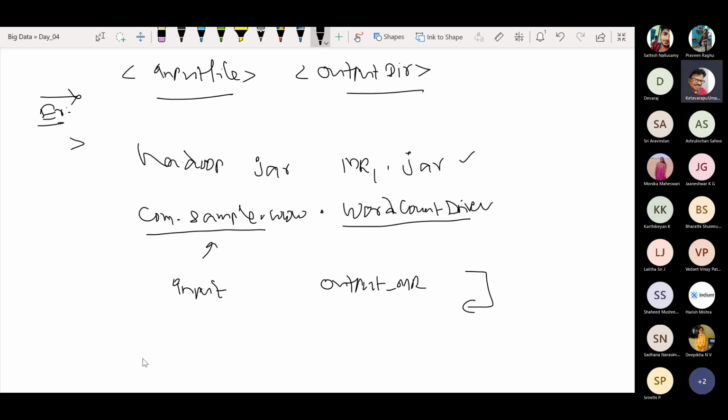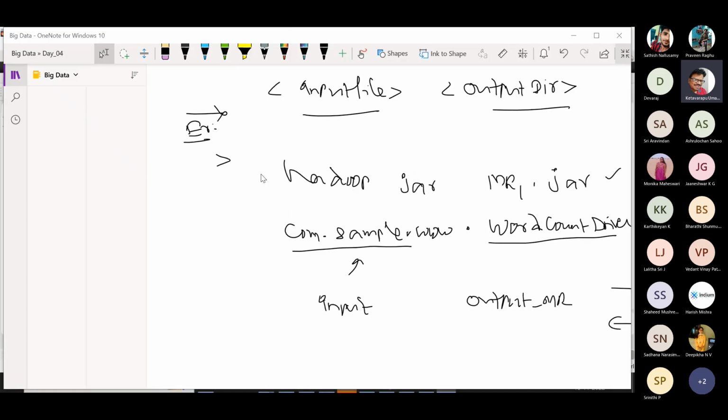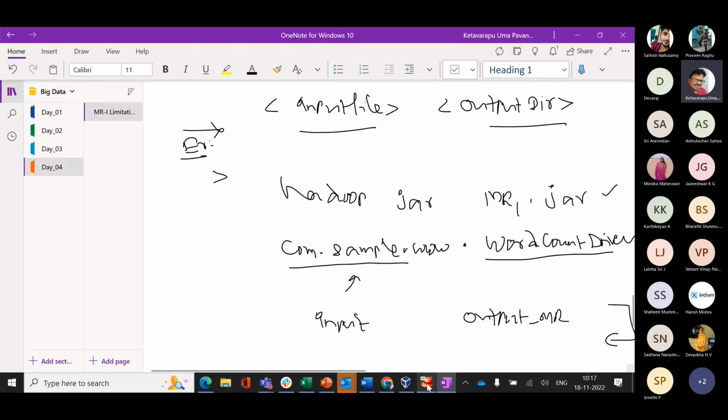Because Hadoop's native MapReduce code is Java only, if I am working with the native technology, I need not pull in external entries. So directly you can use the Hadoop jar file name: package name dot our driver class name, and then input and output. We will see all these practically.